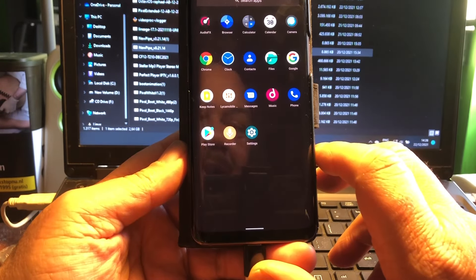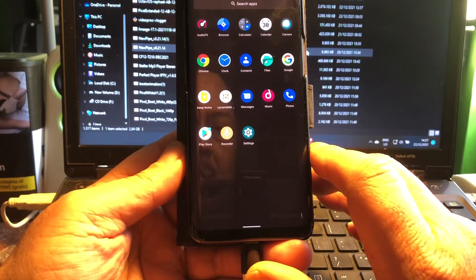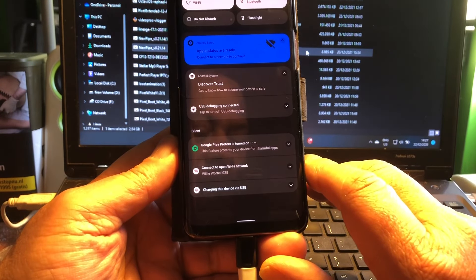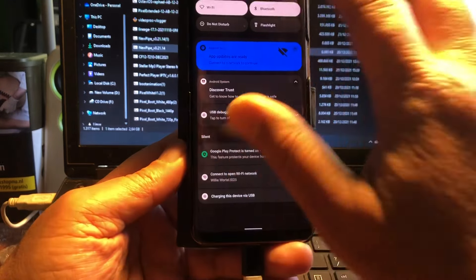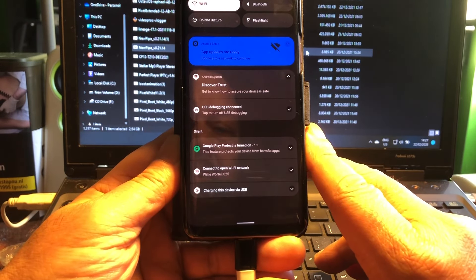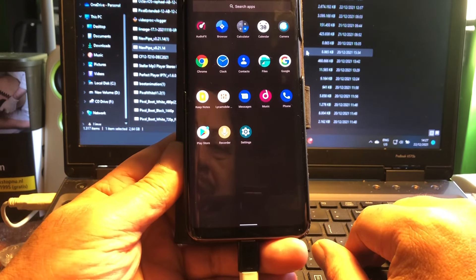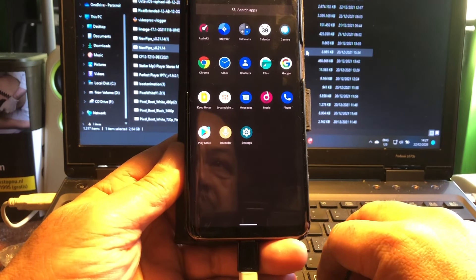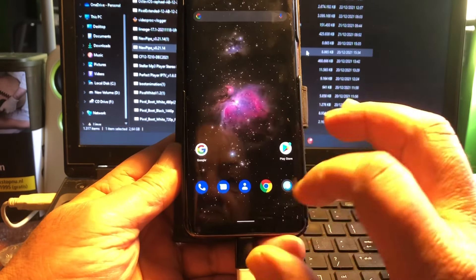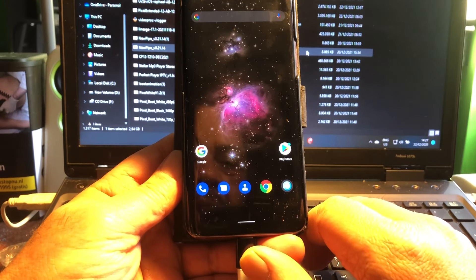It's about having a functional Android 12 including Google built in, so you can immediately get started on your Samsung Galaxy S9. It was never this good before. This is the best build you can install to try Android 12 — or of course the phh-treble AOSP builds. For LineageOS, this is the build you need. For One UI, I recommend Noble ROM.